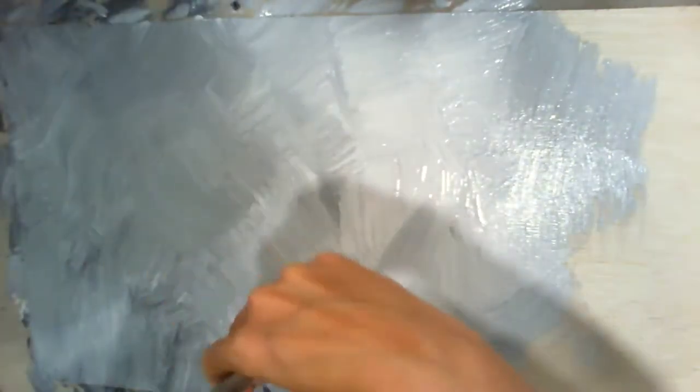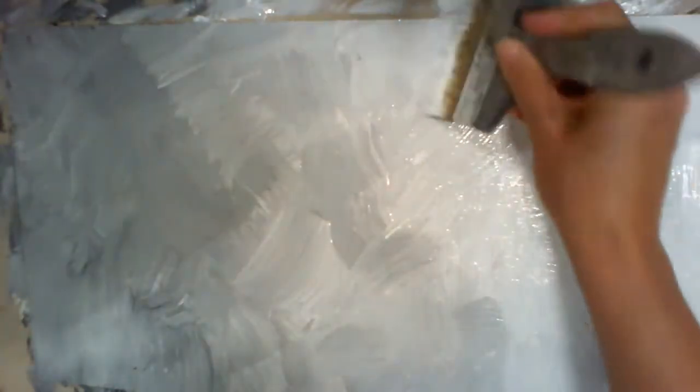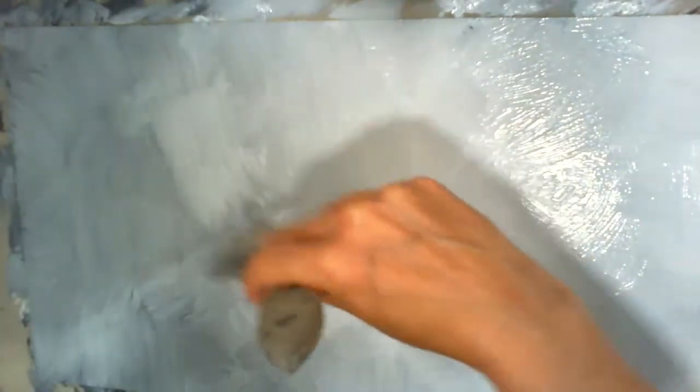So whenever you mix down black that's not an artist's paint, it's going to have sort of that blue tint to it. And that's okay, as long as you're aware of that. It can be really frustrating if you want a warmer gray. What the blue does is it really cools down that gray color when you mix it with white. So this is a very, very, very cool gray scumble.